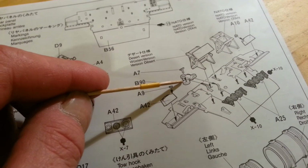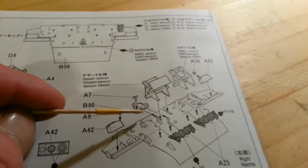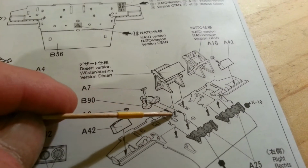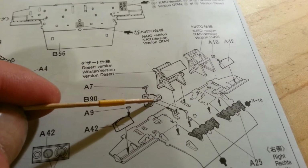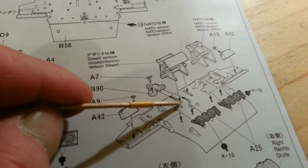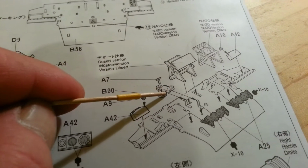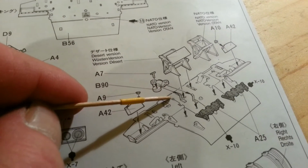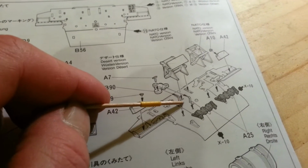I was going to show you actually, hang on. Right, this bit, so I had to take the barrels off to get that. Now to me, these arrows, you've got these little hook things here. These arrows, to me, says one goes there, and that one to there. So I was struggling trying to get that and that to line up with this, and it was not happening at all. So I was getting a bit frustrated, so I left it alone.